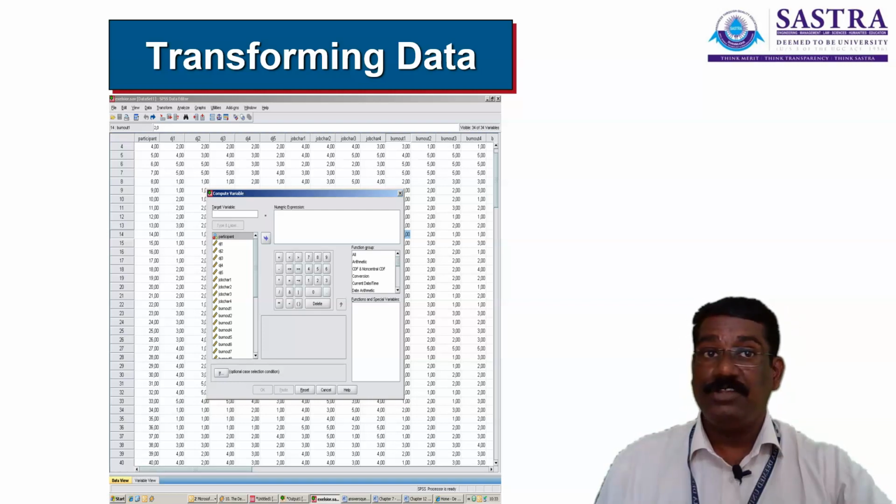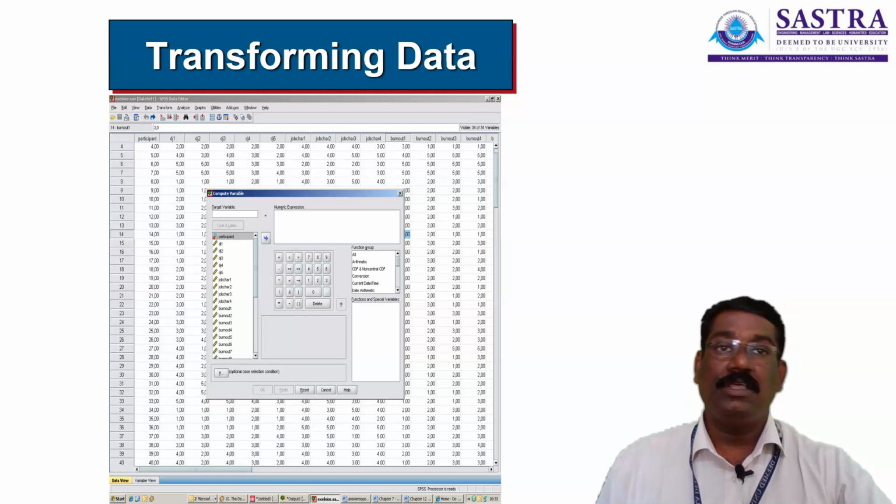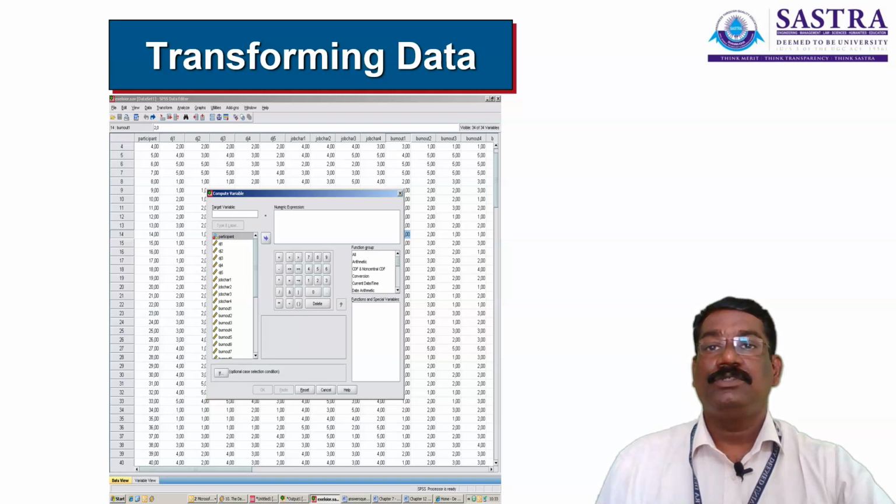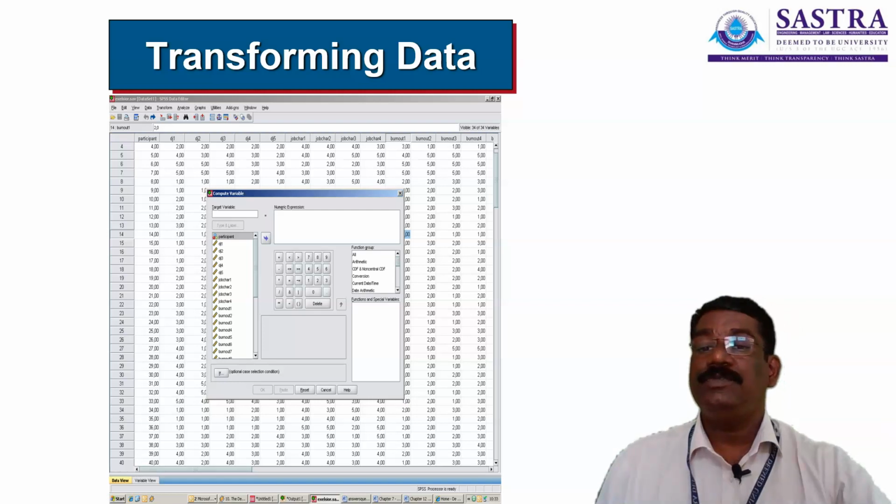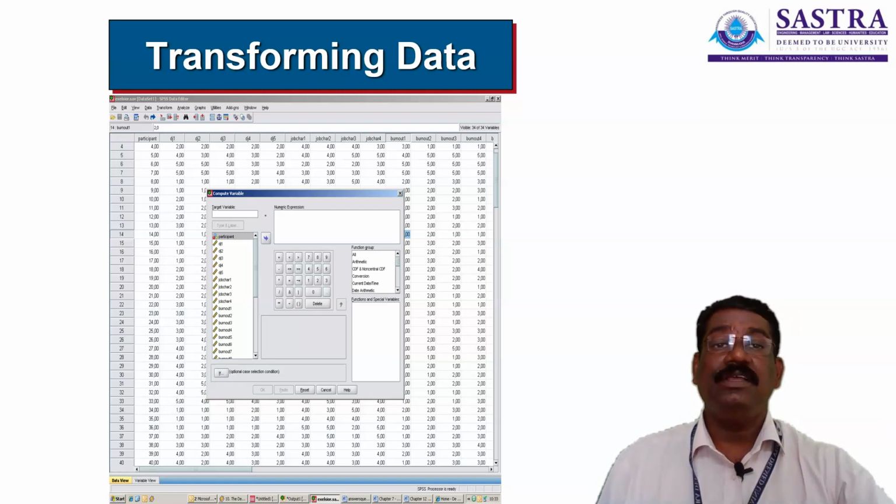Data are typically changed to avoid problems in the next stage, that is, when you are going for the data analysis process. For example, an economist often uses a logarithmic transformation so that the data are more evenly distributed.